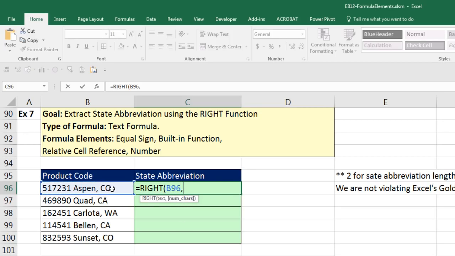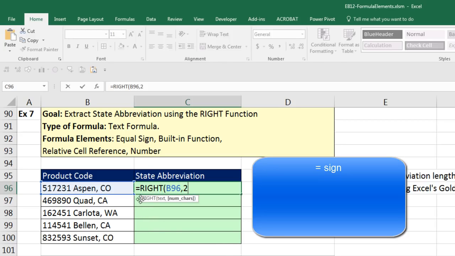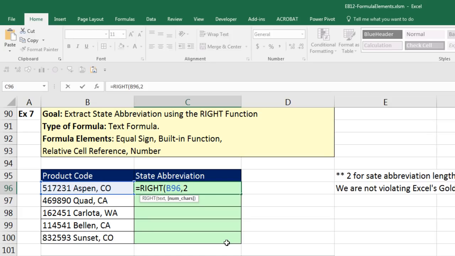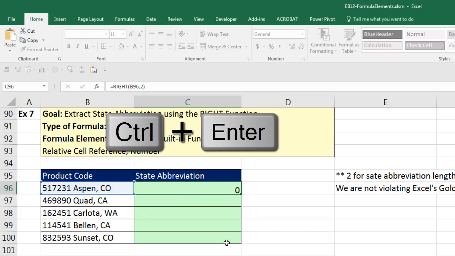And since state abbreviation is always two characters, we can simply hard code this in by typing a 2. Now, this formula has equal sign, then a built-in function, the RIGHT function, relative cell reference, and then a number typed in, close parentheses. And watch what happens when I enter this, Control Enter.